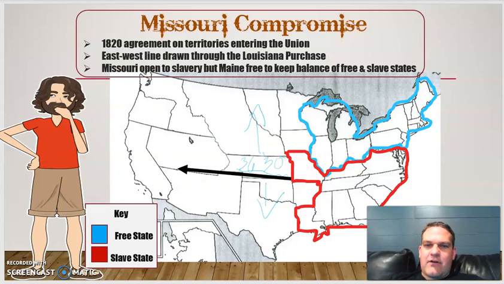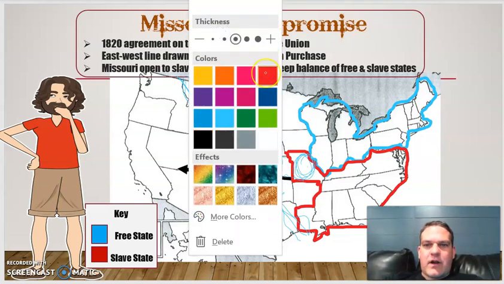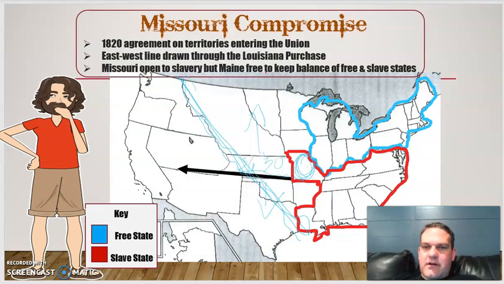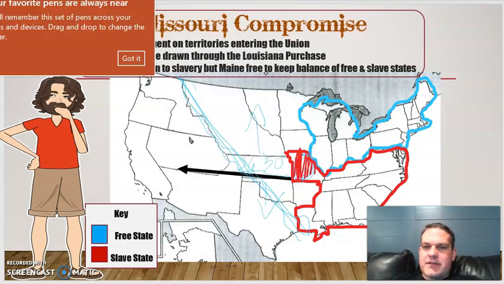Now, we look at it now as a huge chunk of land, but in 1820, remember, we don't have really any of that. This is kind of our border right through there, roughly. So, Missouri is going to be the compromise. Sorry, I should have done that in red. I don't have a red pen handy. Let's see if I can find a red pen. Red, there we go. All right, so red right here, Missouri is going to be a compromise.